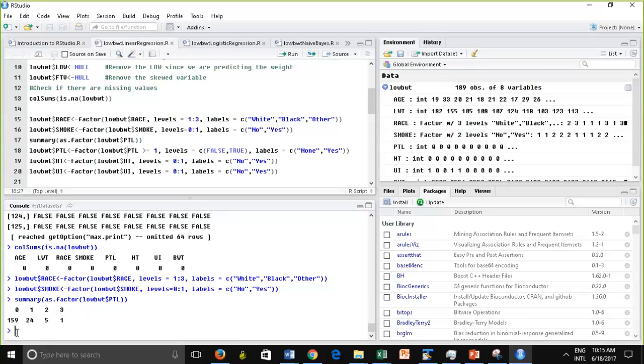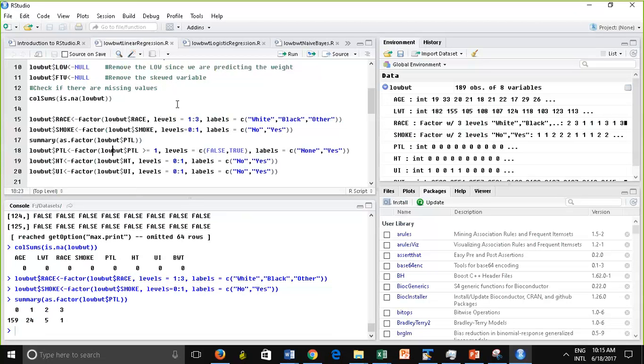I'm just showing you 2 different approaches. In the approach above, I eliminated the skewed variable. Here, instead of eliminating it, I just want to combine these 3 values. That's another option, right? So if you notice in your homework assignment, you are asked to eliminate 3 or 4 variables. It's because of the skewness. But you have an option to combine the values. Just keep this in mind, right?